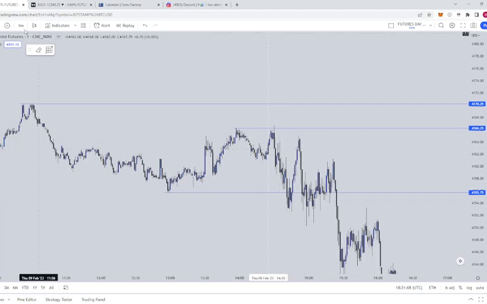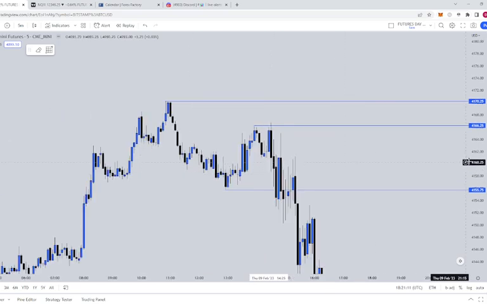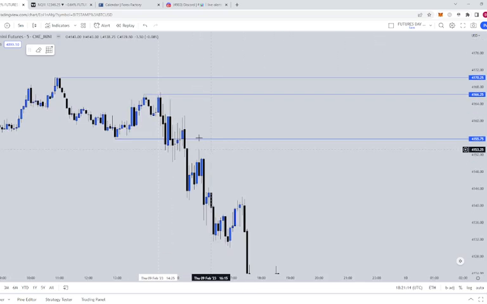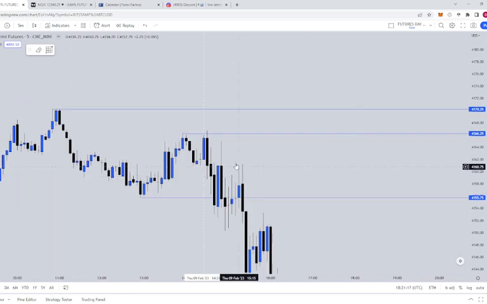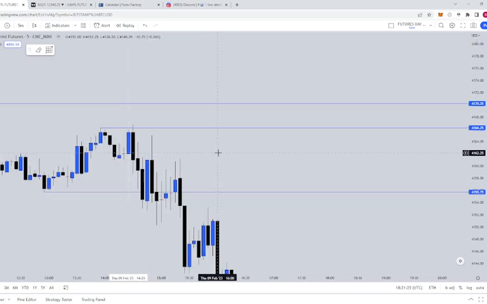So now let's just keep moving. Actually, let's do one more day, and then we'll finish on that. And we'll move to fair value gaps. It's as simple as that. It's not rocket science, guys. We know the banks are positioning themselves right here. They've swept the liquidity. Now we know we're looking for a short, and we're going to go off the order block. So that's how I use it.